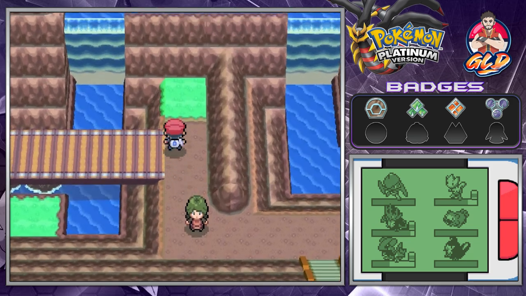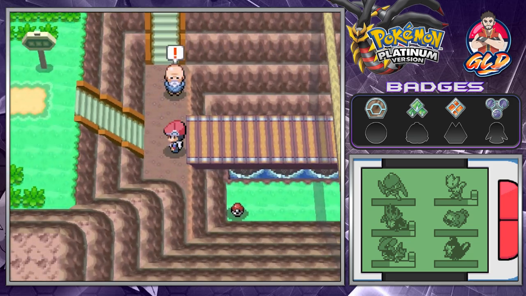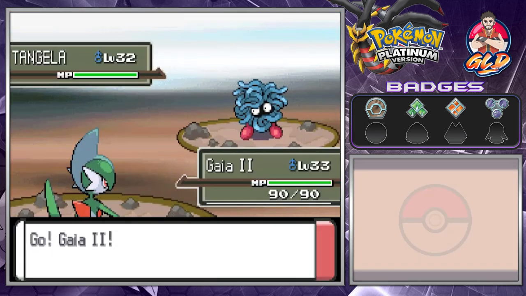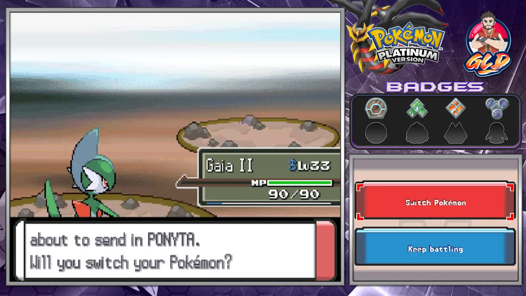Alrighty. Let's see. Anybody else? Anybody else wants him? This guy does. So let's go right ahead and take this guy on. And he's going to be coming out with a Tangela. So let's go with this again. And an Ingrain is going to do that. And there we go. Here comes Ponyta.